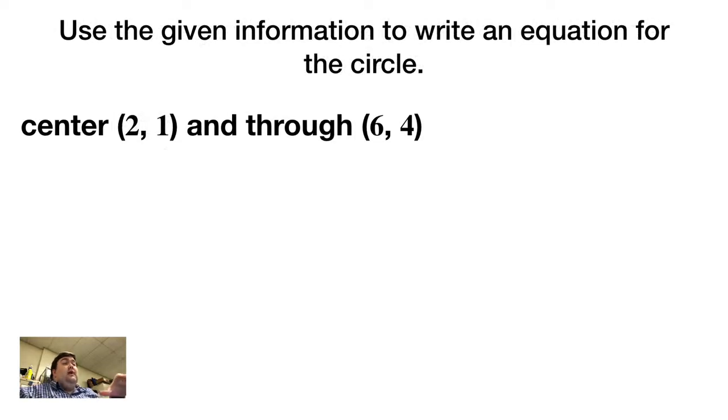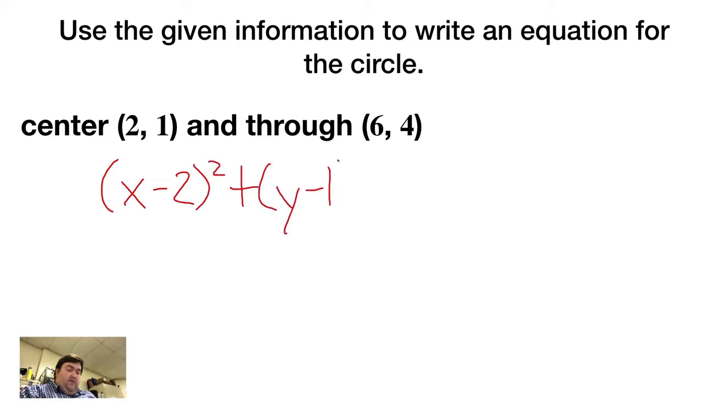Okay, now what we're going to do is use the given information to write the equation for the circle. In this case, we know the center is at 2, 1, so I can actually start this equation. X minus 2 squared plus y minus 1 squared equals, and I don't know this part. Now, to be fair, if I had a graph, I could probably go from here to here and figure out that using right triangles. But because I don't have a graph on this page, I'm going to just use good old-fashioned plugging it in. So in this case, I'm given a point, and this point is the equivalent of an x and y value that should work in this equation.